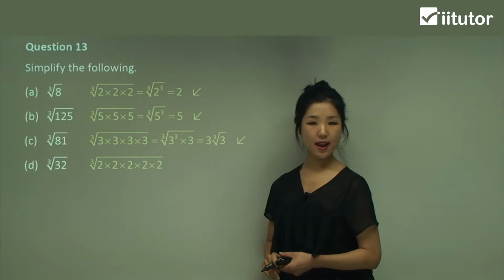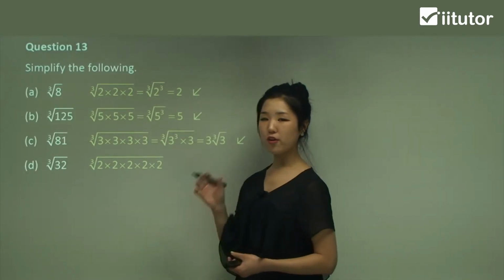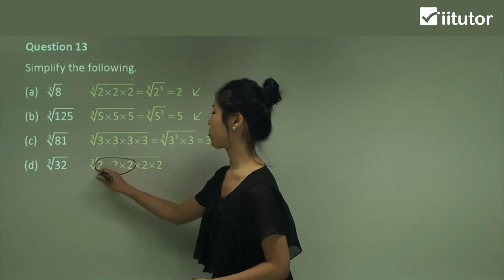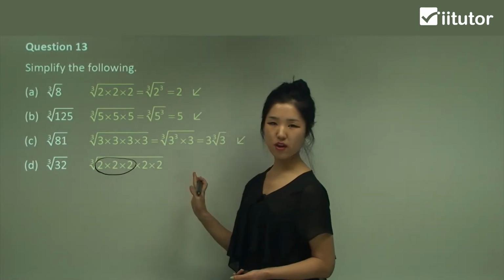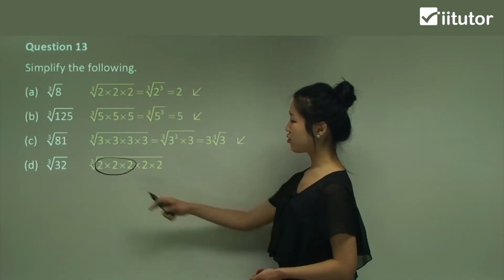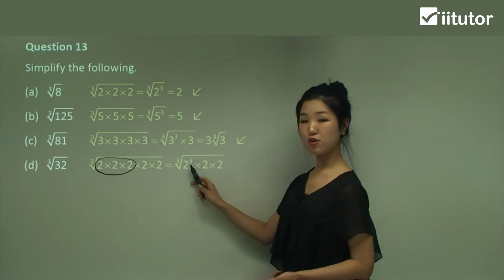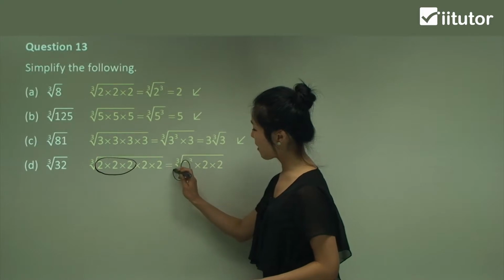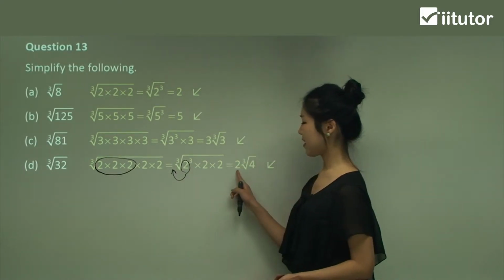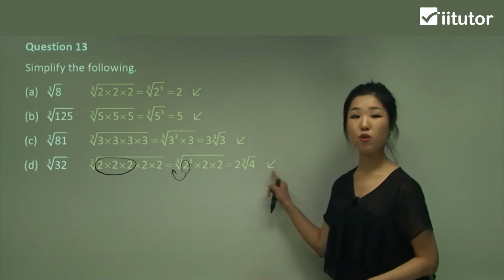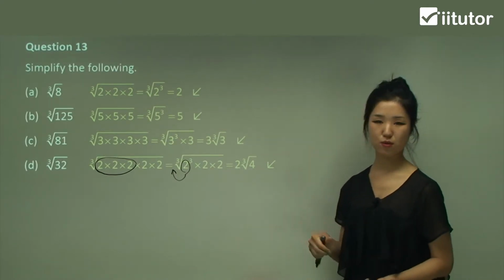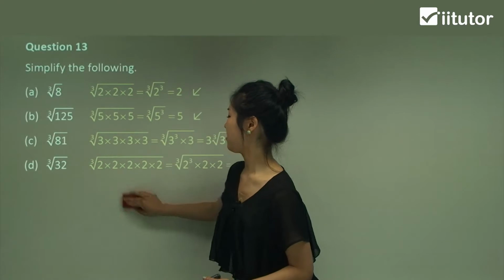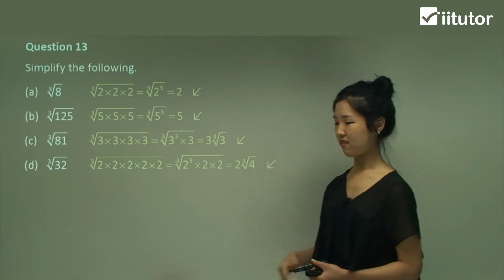So, again, as I said, cube roots, we can only cancel with the cubes. So I'm going to try to group them into 3s. There's only 2 left over, so I can't group them anymore. So 2 times 2 times 2 is 2 cubed. Leave these alone. So this one can jump out the front like that. And 2 times 2, which is 4, is left inside the cube root. Okay, so we can't take that out. Does that make sense, guys? You can kind of see it, right?